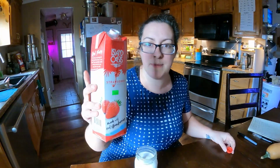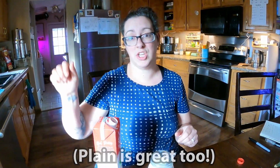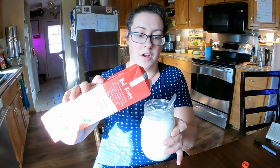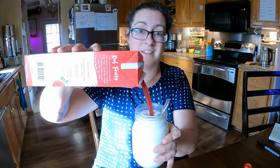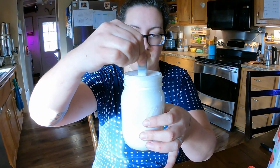And I have this drink mix that I like to add for a little bit of flavor and a little bit of sweetness. Another thing you can do is squirt in a little bit of honey or maple syrup. I have done dollops of jelly or jam and swizzled it around in there for flavor. Really, the options are endless and all up to your tastes. And at this point, it's just as easy as drinking it.